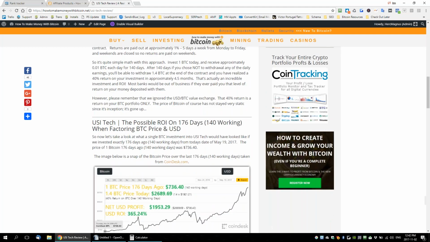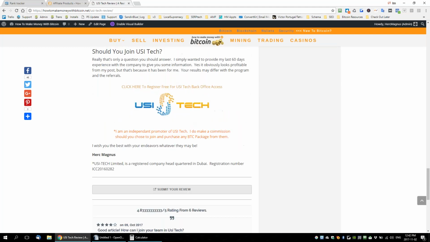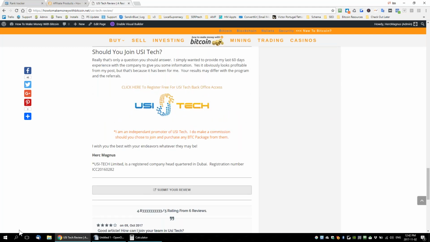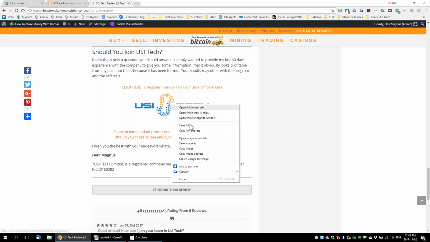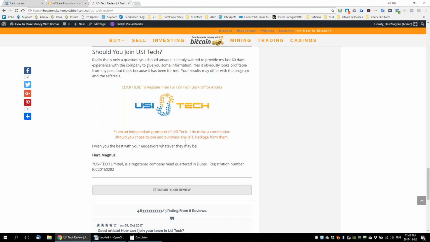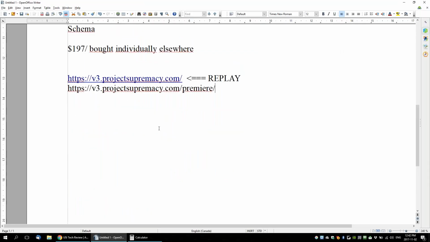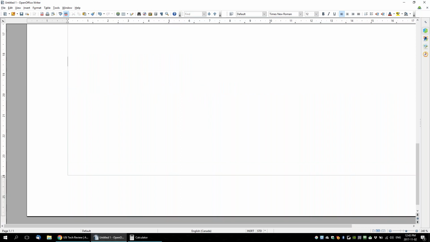But down at the bottom now is the affiliate link right here. I know it's hard to see, but in the bottom left, when you hover over a link, it shows the link. So if I copy the link address, what it ends up looking like is what you get when the shortcode is placed and the page renders. So when people see it, this is what they see. Even though it's an affiliate link, it's still a link from how to make money with Bitcoin, right? So it's a masked link.